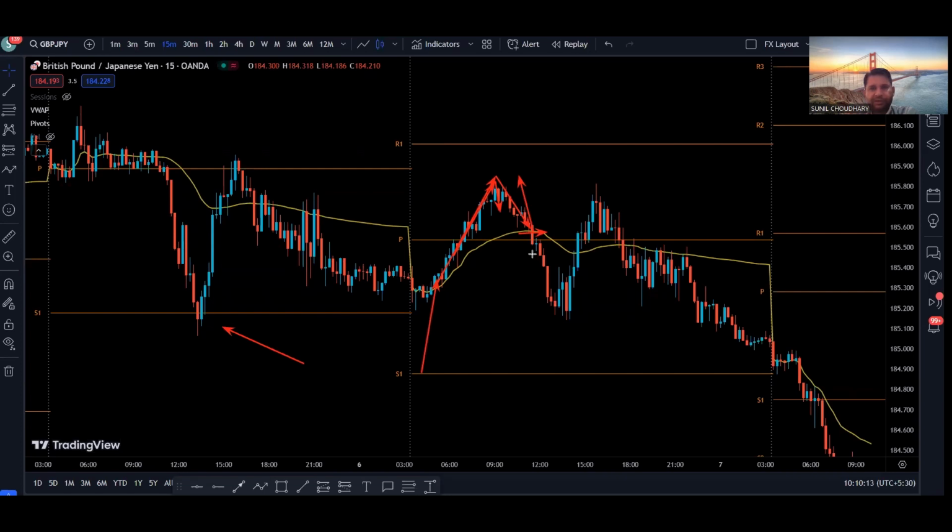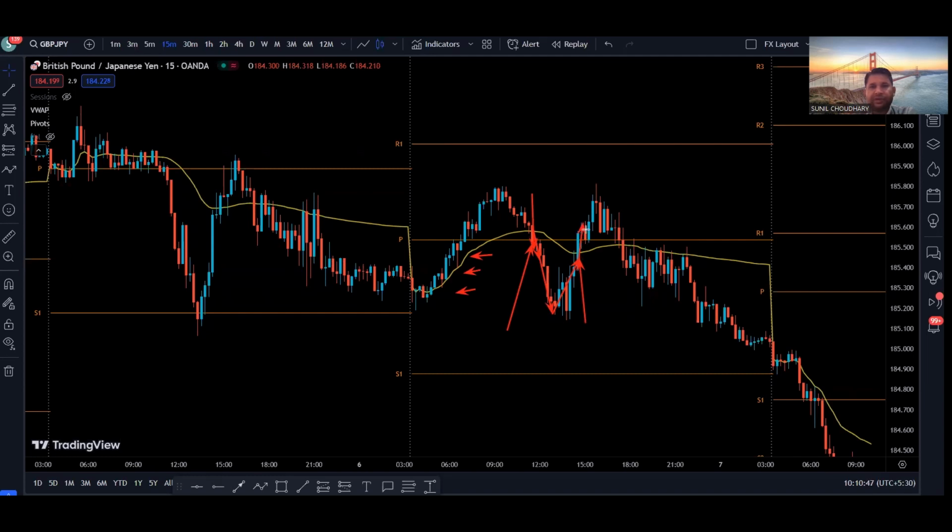But as we can see here, price did not respect the VWAP. We came down and closed below the VWAP and the pivot line. The main bias was bearish, and all higher time frames were also bearish, so I thought the price was going to go to the downside. I was not interested in breakout sells here because we have choppy price action on the left hand side. So I waited for a low and a pullback to the VWAP with rejections, but we did not get any kind of rejection here, and the price closed above the VWAP at the pivot line again.